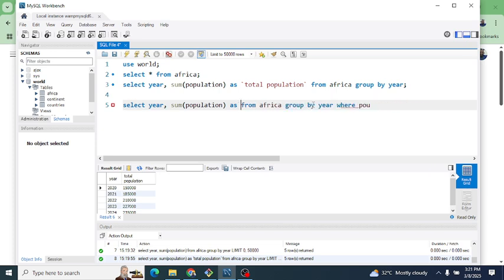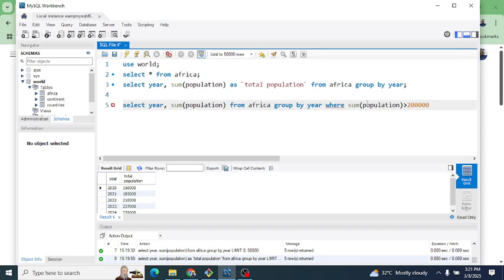So WHERE the sum of population is greater than 200,000. You can't do this one. If you do, it's going to show you an error because we are using an aggregate function, like sum, count, minimum, maximum.